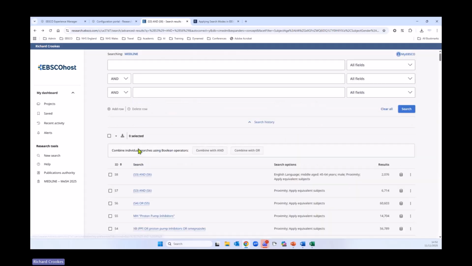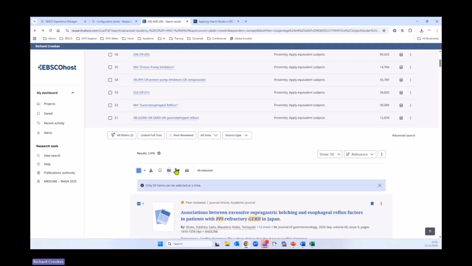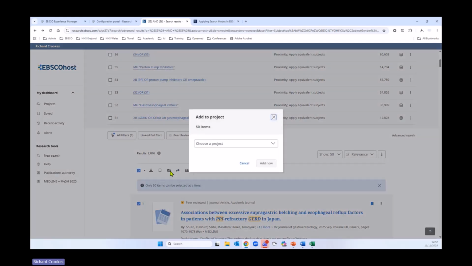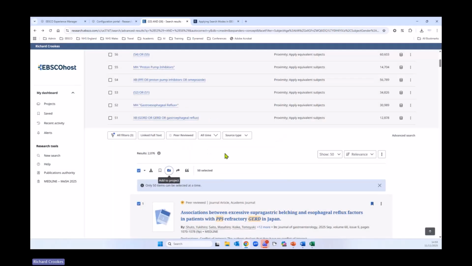Okay, so I can select these, and then you can add to a project. So a project is simply a custom folder. In the classic interface, you had the My Articles folder where everything was stored automatically. If you wanted to create a separate folder, your own custom folder in relation to an evidence search, for example, this is the equivalent. So you choose a project if you have one already created. Otherwise, you can create a new one. So I can create a new one here, and you get this form.